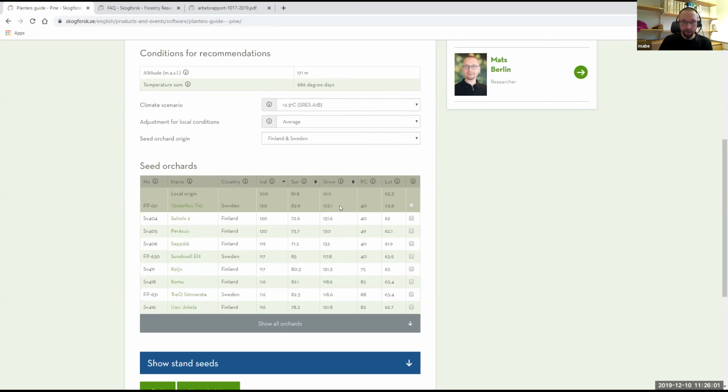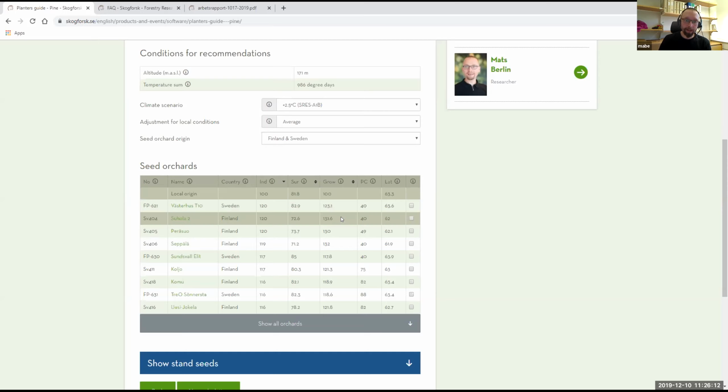In this seed orchard, you have a higher survival, you have a hardier material, but its growth is a bit slower. On the other hand, this seed orchard has a very high growth, but a little bit less survival. However, both of them are combined into the same estimated production over a rotation.